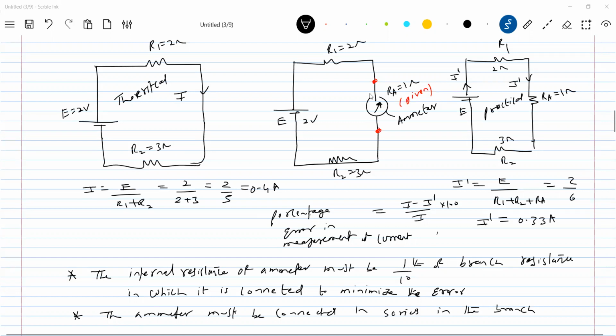What is the problem with the galvanometer? Construction of a galvanometer for high currents means I cannot construct a galvanometer which can measure a current of 1 ampere. There's a limit. Usually the maximum for galvanometers is 100 milliampere. As you go for a large Ig value, 1 ampere, 10 ampere, the size of the galvanometer will increase. The magnets, the coil, everything, the size will increase. The cost will increase.